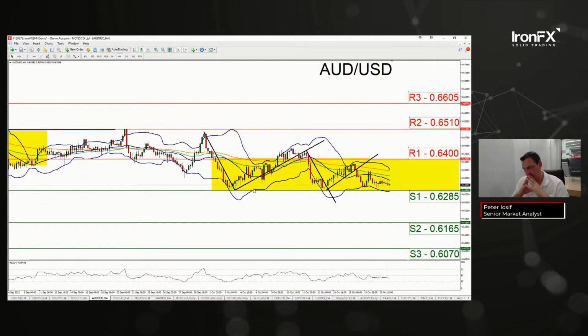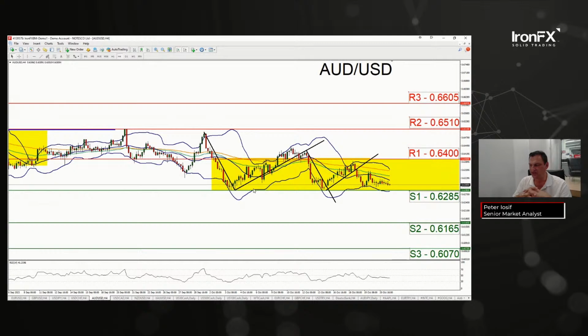Should the bulls take over, which for the time being seems to be a very remote scenario, I wouldn't count on that so much, and I'm basing that practically on three reasons. The first is the fact that the price action has remained just above the S1 0.6285, while for a bullish outlook we would require a clear break of the R1 0.64, which is pretty wide off.